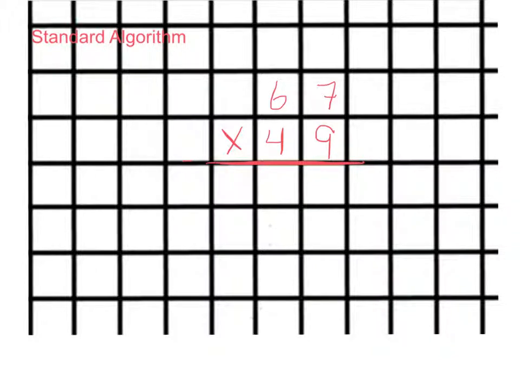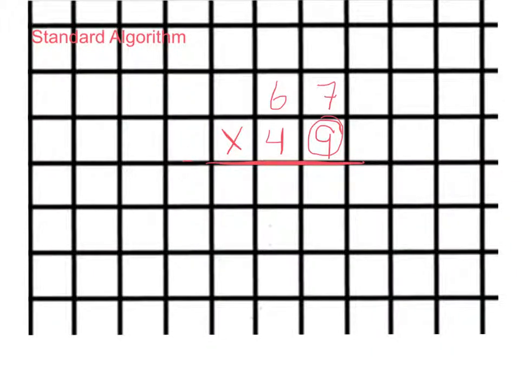I'm just looking at 67 times 49. The first number I'm looking at is 9, and we're going to call that our target number, if you remember from class. Why do we call it a target number? Well, we have to call it something. And I'm going to circle it so I remember that I'm using it. And I'm using my 9 now.